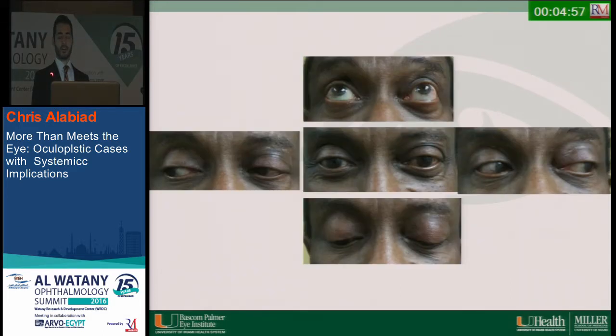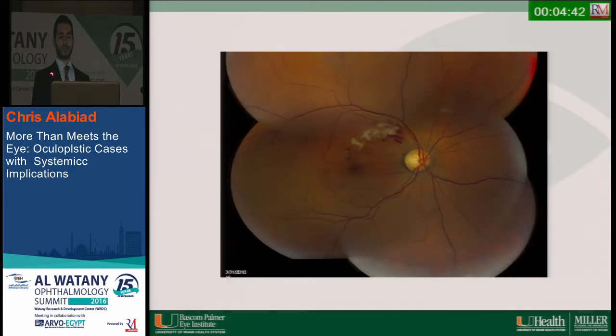So here are photos of his adnexa showing him in various positions of gaze. And you can notice the proptosis much more readily on down gaze, where you can see fullness in his superior sulcus. His ductions, however, are fairly full. This is the eye that does not have proptosis. Actually, what you can notice is there are a lot of cotton wool spots and hemorrhages consistent with a branch retinal vein occlusion.